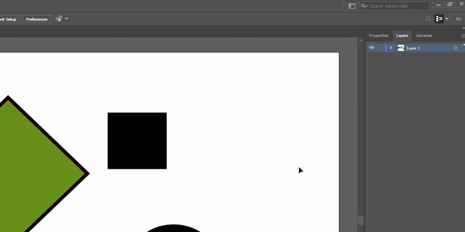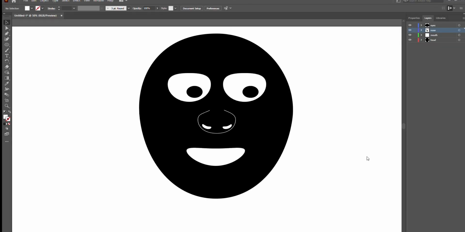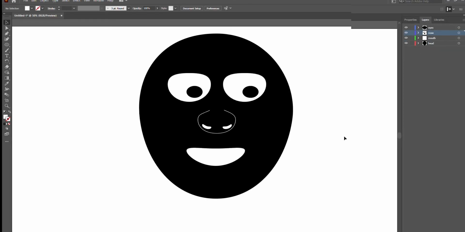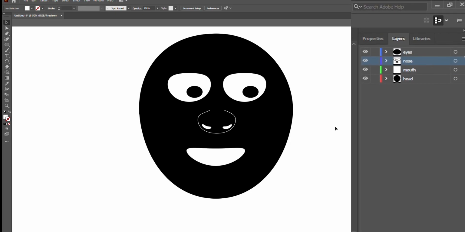As you work on a project in Illustrator, over time you build up hundreds of different shapes. Smart designers separate their shapes into different named layers so that it makes it easier to make changes later on. For instance, if we are tracing a face in Illustrator, we can create a new layer for each facial feature.